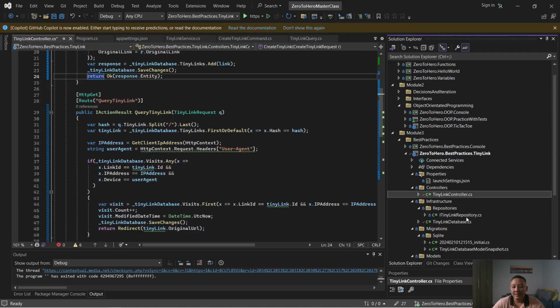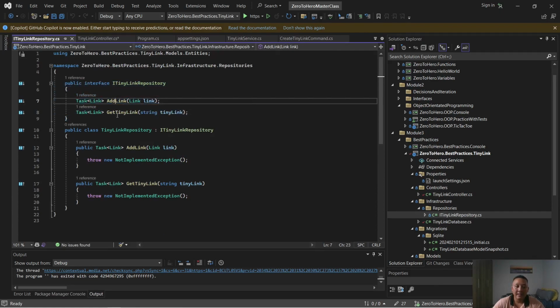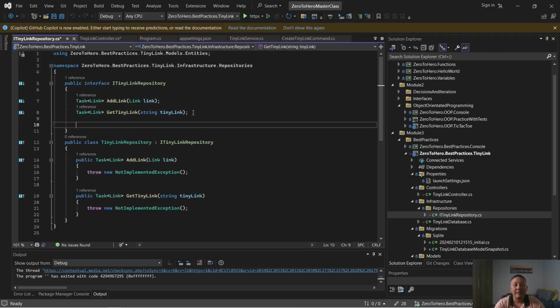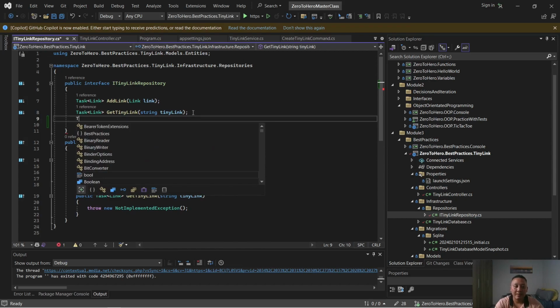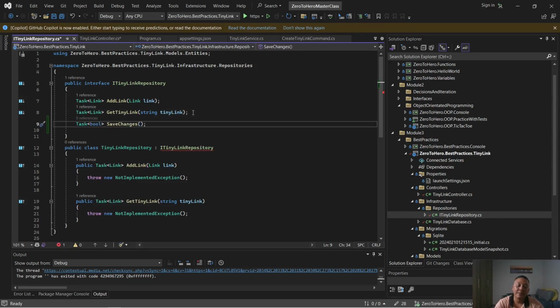So the first step is we're going to create an ITinyLinkRepository, and we're going to follow YAGNI here, just to be able to add a link, get a link, and then we're going to create a task and say bool SaveChanges. So we're going to need to be able to save the changes.